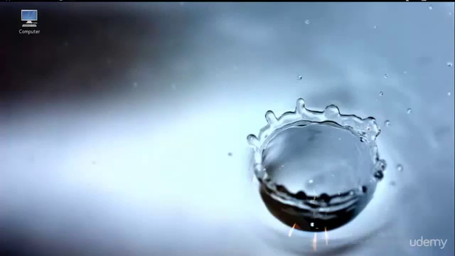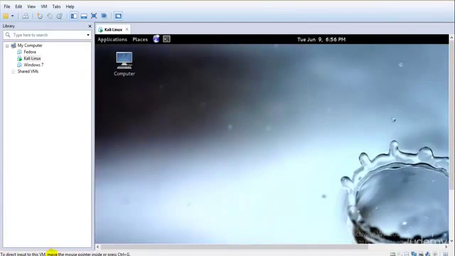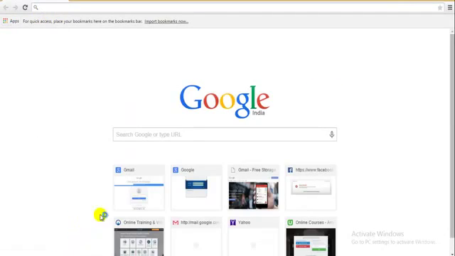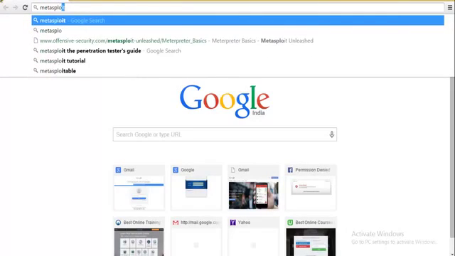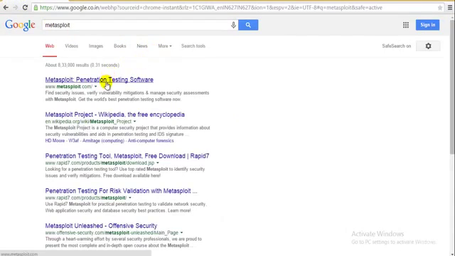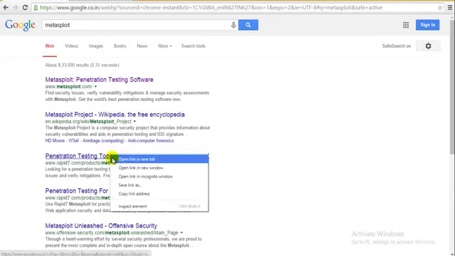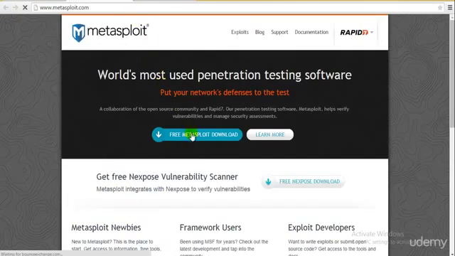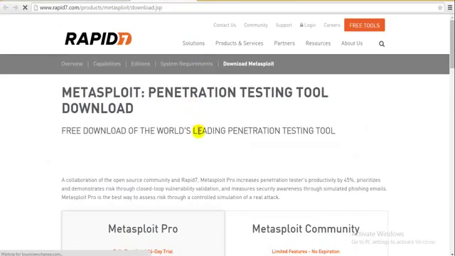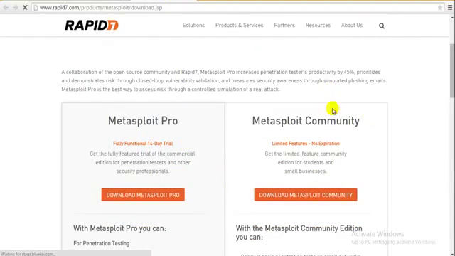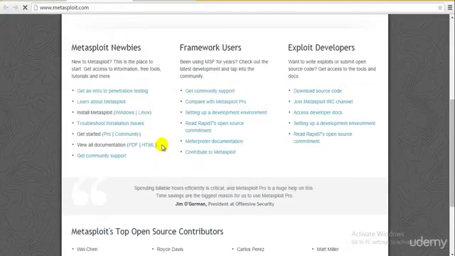You can also download Metasploit if you don't have it. Let's say, for some reason you're not using Kali Linux, and you have Ubuntu, or Windows, or even Mac, then we have the Meterpreter prompt for that. For that you need to install Metasploit, which I will explain in detail later on, but as of now you can just go over here and download it. I believe Rapid7 are the people who make it. You can check it over here, as Metasploit Pro is also there for the community, as well as the default one, that's the free one.